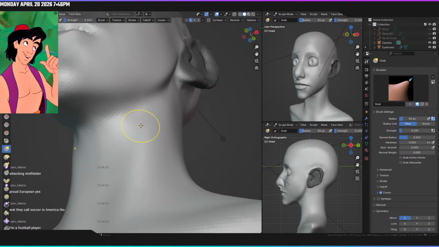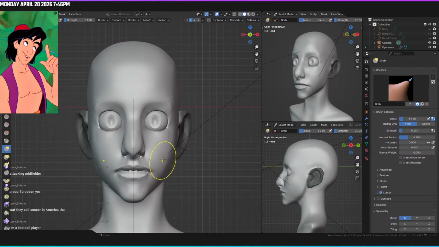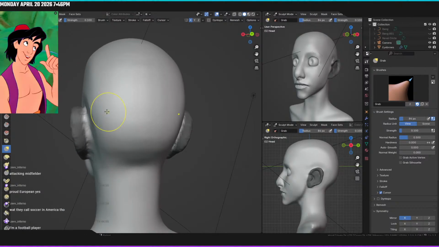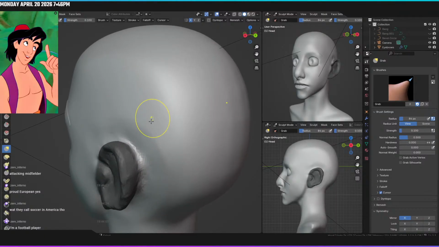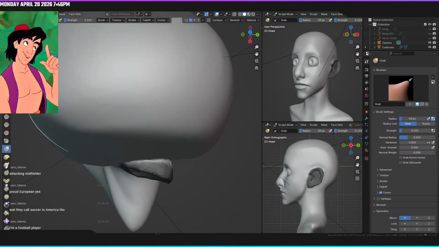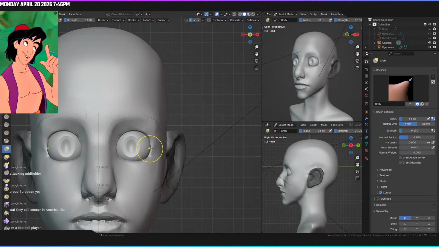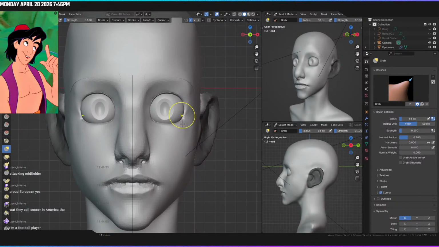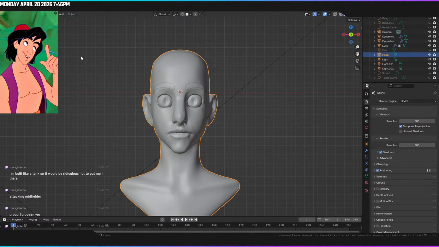Attacking midfielder. Oh, nice. I really don't know too much of the positions. I know they have the outer and the inner positions, and then of course everybody knows goalie. That's a pretty easy one to remember. But I never really knew the names of those. But that's pretty cool though. That sounds pretty fun. Am I really finished in that area? Alright guys, we have 14 minutes of stream left.